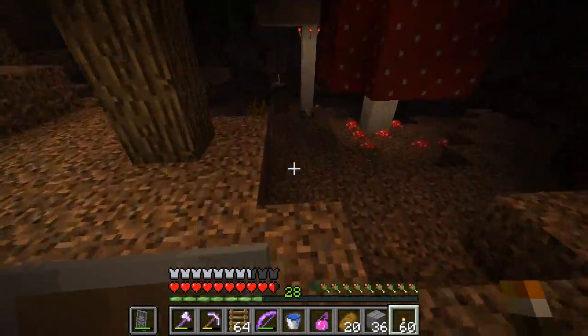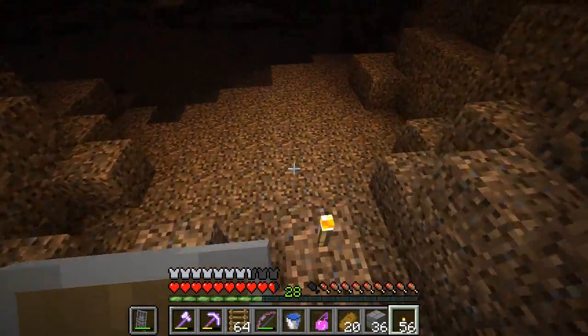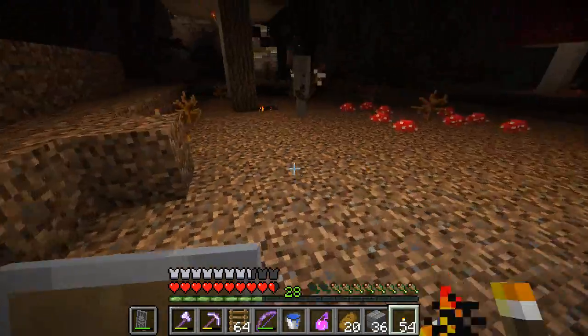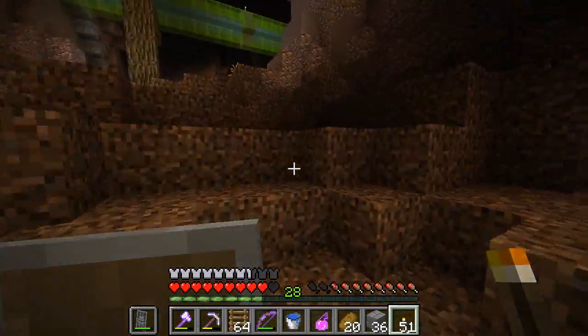So let's attempt to run over here. We will add some light. We will try to remember to block with our shield if and when necessary. We will put light near spawners when we see them.